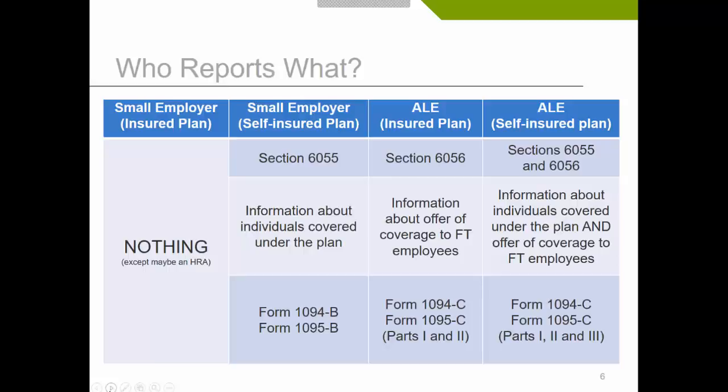Also be aware that if you're a small employer with either a fully insured plan or a self-insured plan, you obviously have some reporting. A fully insured plan means that you just pay premiums to an insurance company. Things like Blue Cross Blue Shield of your particular state sends you a bill for $300 premiums and you pay that. A self-insured plan means that you pay premiums plus exposures or claims. So not only do you pay money for your policy, but you also pay for those claims and exposures.